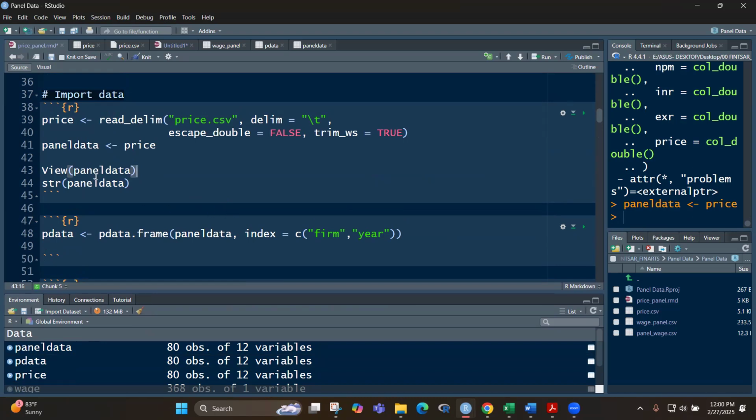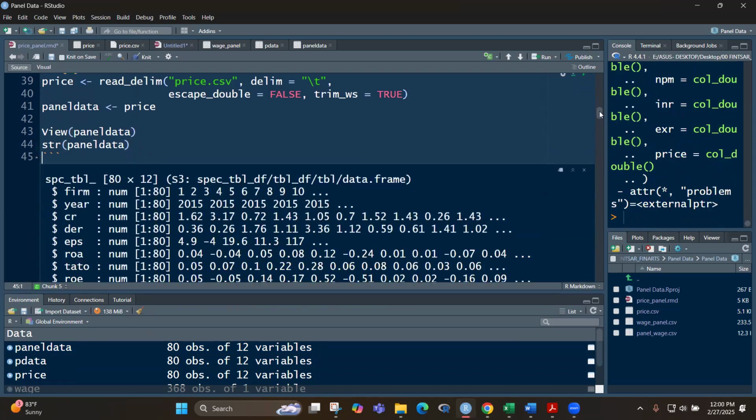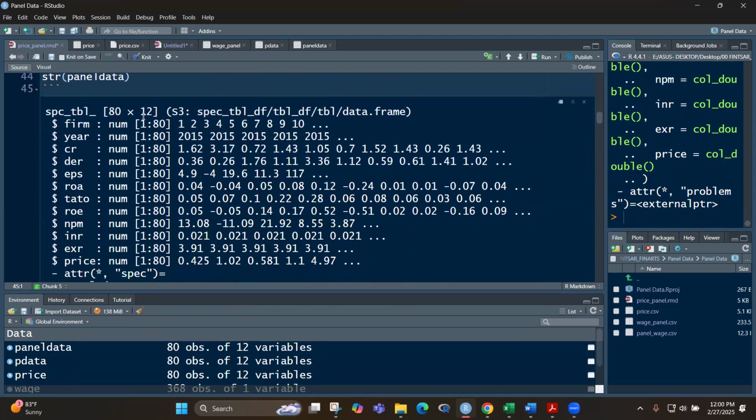All right, let me give you a few seconds to do that, class, so that we're all on the same page. And if I get, once again, the structure of panel data, we'll have this. So this is a special table, 80 by 12, 80 rows of observations by 12 columns.